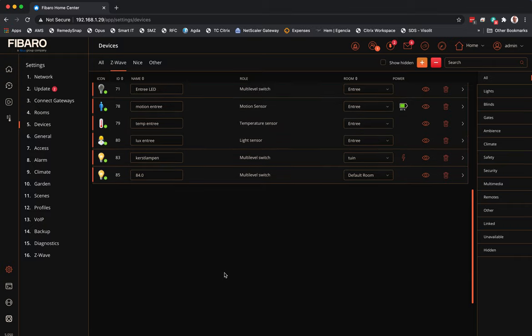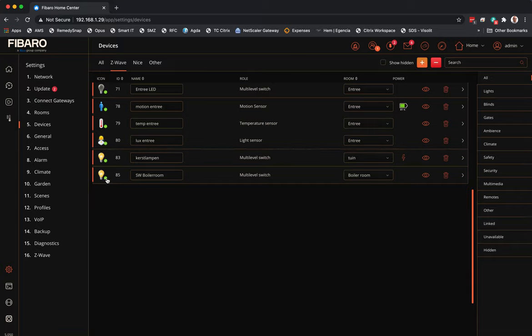and it is now automatically added to the devices list. You can see here that it's identified as a multi-level switch, and it has a device ID 48.0. Well, that doesn't say anything to me, so I'm going to change that. I said switch boiler room. And which room is it in? It was in the room we just created, which was boiler room. It automatically saves everything, so you don't have to do anything.